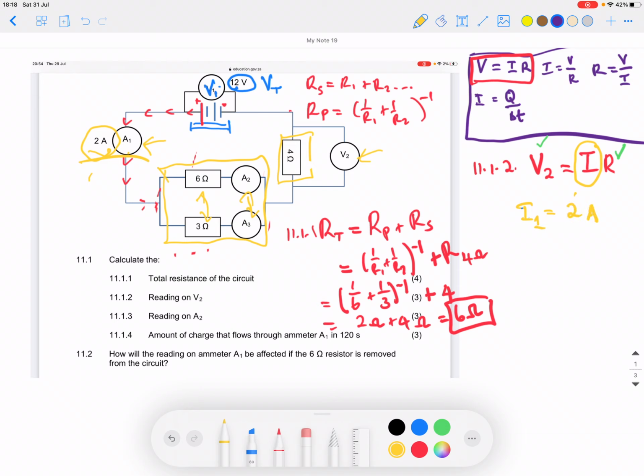So let's check how we can relate these 2 points in this circuit. This point here where I have the current and this point here where I have the 4 ohm resistor, because I want to calculate the voltage at this point. In order to calculate the voltage at this point, I need the current because my formula says I must use the current. So let's check the relationship between these 2 points. Just pause the video and check if you can reason according to the principles that I explained in the last video. Okay, now we can continue.